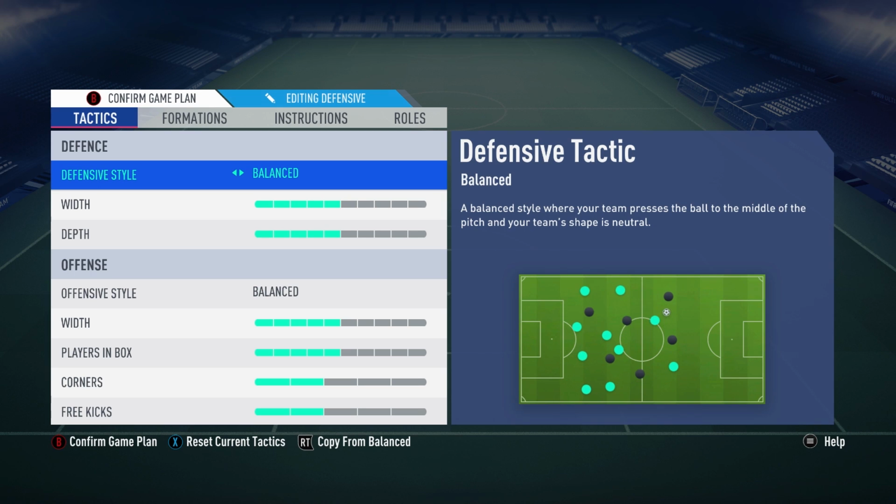And yeah, the custom tactics, literally I leave everything on balance: width, depth, width attacking, and plays in the box, all on 5 bars. Corners, free kicks, 2 people get in the box, and the instructions, I don't touch anything. And I swear to God, it's been working wonders for me on PlayStation. And yeah, hopefully it works for you too.